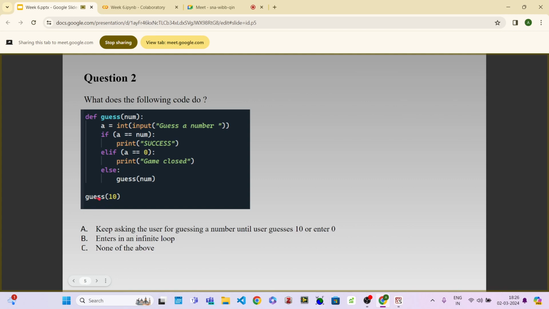But when I write guess 10, what do you think will happen? Sir, option A. Yes, option A is correct because it will keep asking the user to guess a number until the user guesses the correct number, i.e. 10, or enters a value 0.